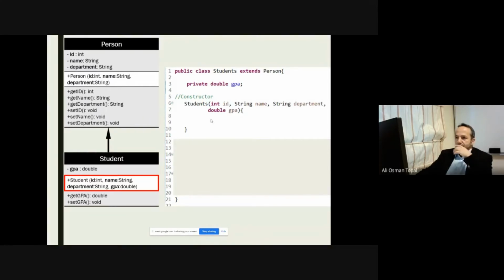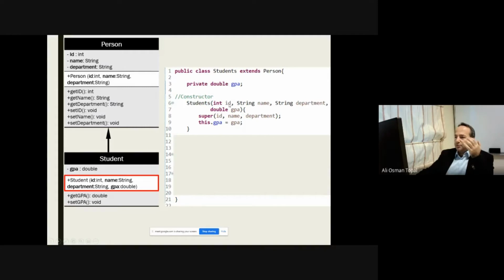I would like to initialize them. I have to initialize them. I just say super(ID, name, department). I tell it to go to my superclass. That is why I am inheriting. Take them from there. Take all the features about them. ID is an integer, so it will know that I am supposed to enter an integer.